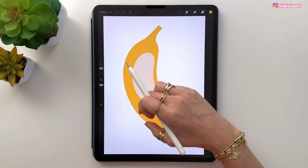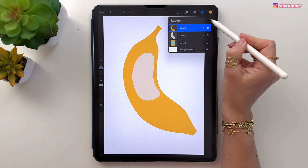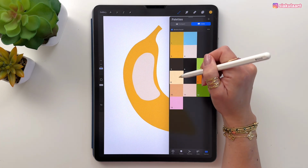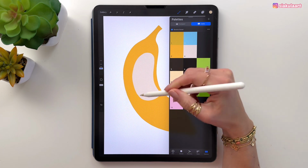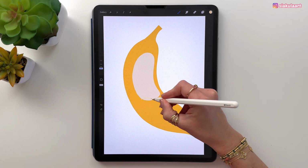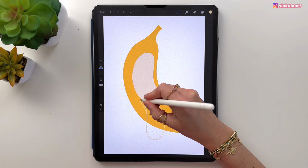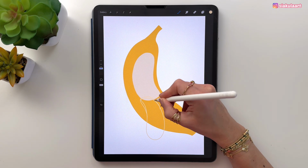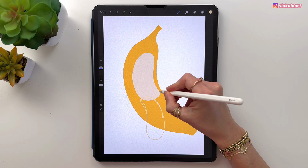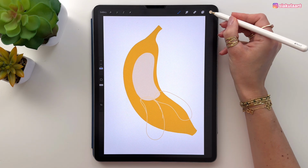Now we're going to draw here two pieces of the banana peel that are opened. For this we can make a new layer and we can change the color. Let's take color number 8. And let's draw a piece over here like that. Let's take it this way. Something like this. And then another piece going to the right. Like that. Let's color them inside.